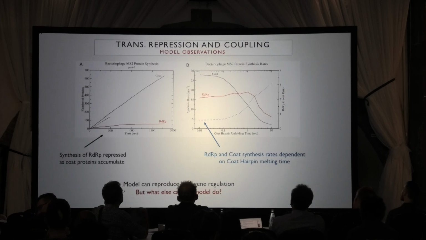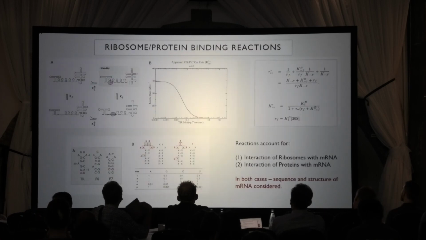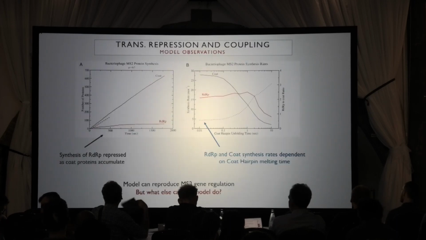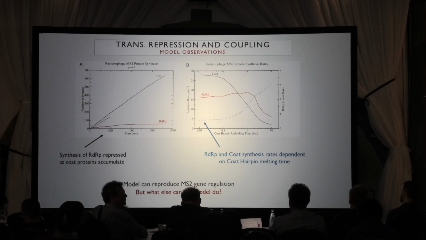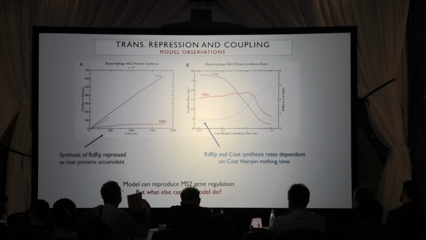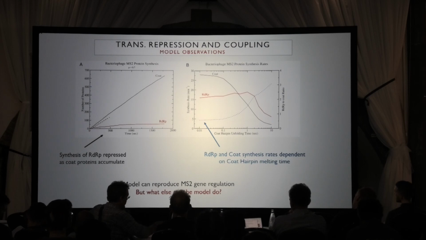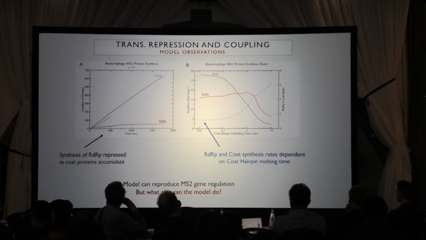And so now this is the actual simulation of, basically, the entirety of that MS2 gene, the coat and the RNA polymerase. And so here you can see what happens is that coat protein is being synthesized, and then early on in the first 5 minutes or so of replication, the RNA polymerase is synthesizing at this rate that's given by the dashed line. But eventually, coat protein starts increasing in concentration, and it starts binding that TR hairpin. And so you can see the replicase starts to get shut off.